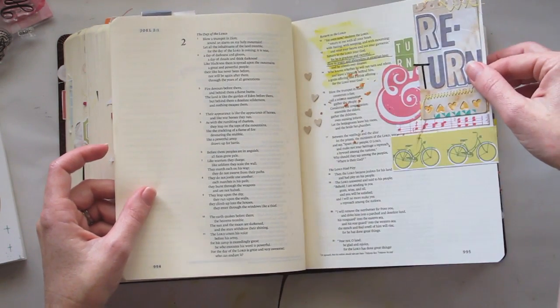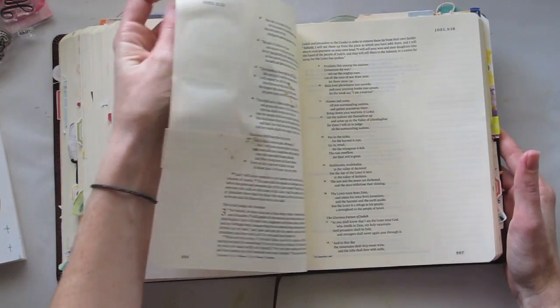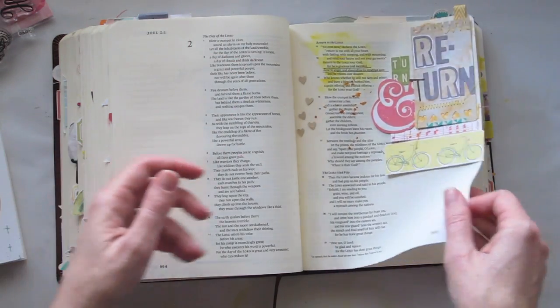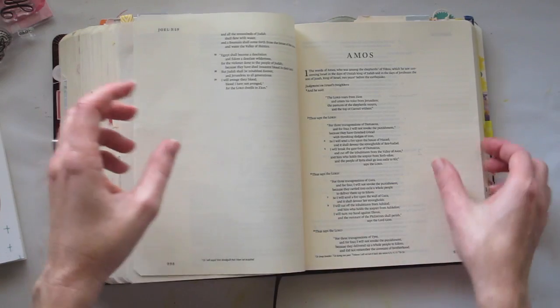Sticking some tags in, and yes, I sew them into my Bible as well. I've sewn that one directly in. Lots of just pattern paper in the background there. It makes it quite sort of heavy. That's okay.